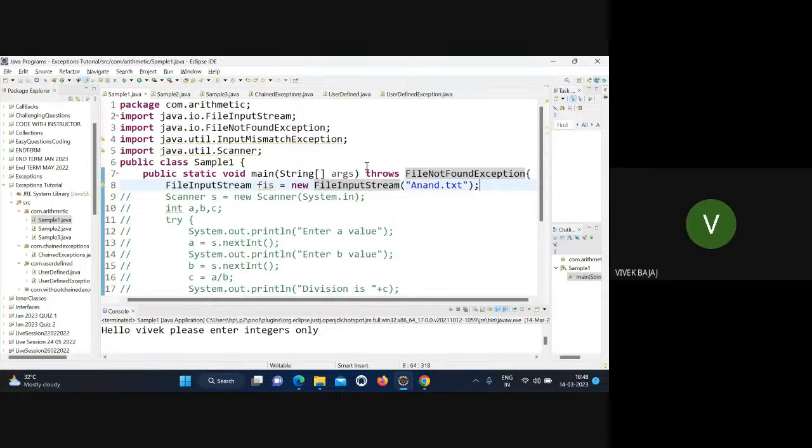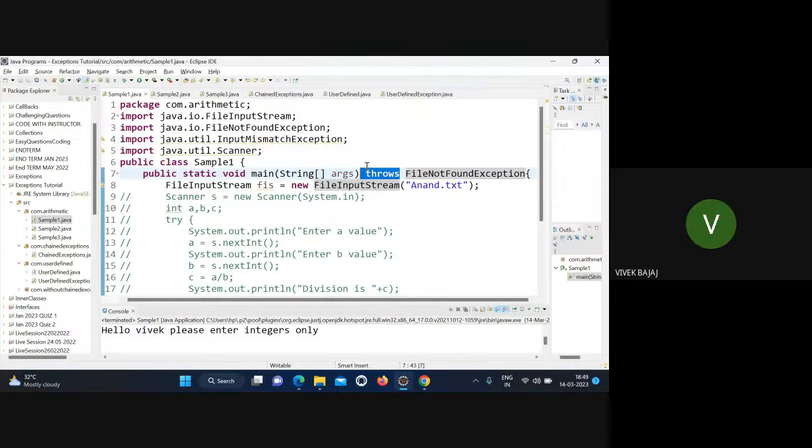Like, if I've not created a file like this anand.txt file, and I want to complete the program and then create the file, then I can remove the throws exception. For the time being, I'll put it as throws exception. Also, in real time there could be cases while handling multiple files, where we might not like to get stuck on one file, so we just move on. It can happen that way also.